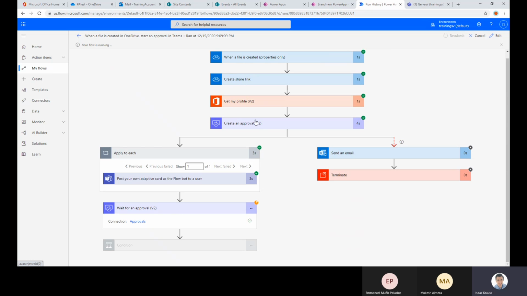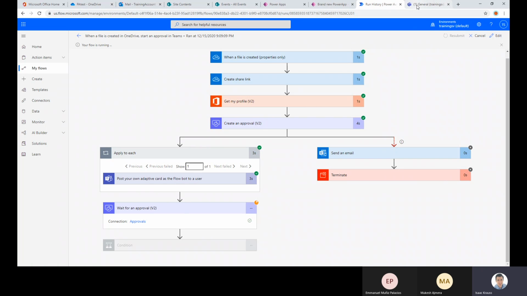This is another way to create approvals. In the previous occasion, we saw that in a single step, it created the approval and waited. But there is this other type of approval, create only and wait after, especially to perform actions in between, like additional notifications to other platforms, because this one only sends notifications to the email. If you want to send notifications to other platforms, you need to split the creation from the waiting.